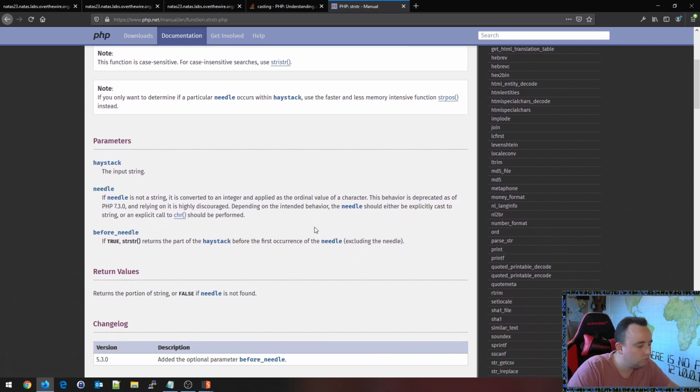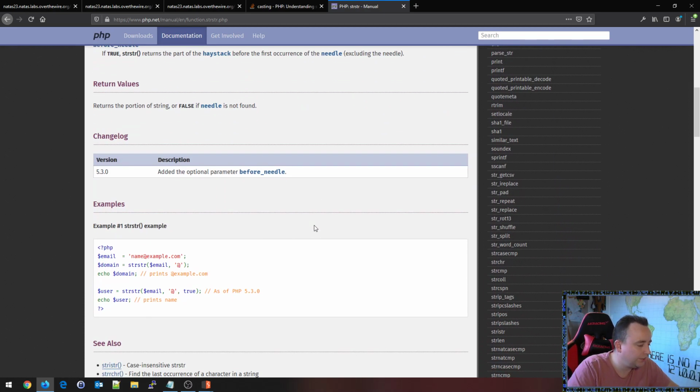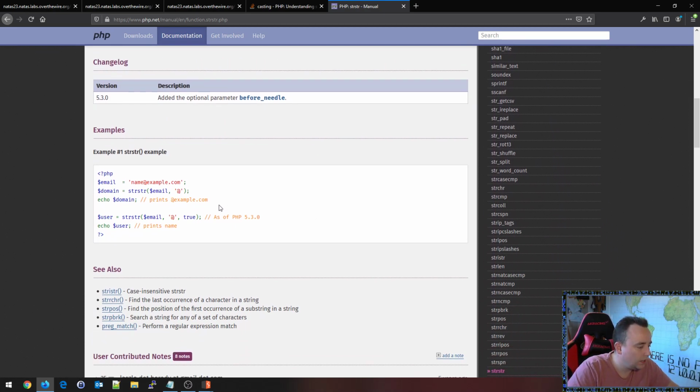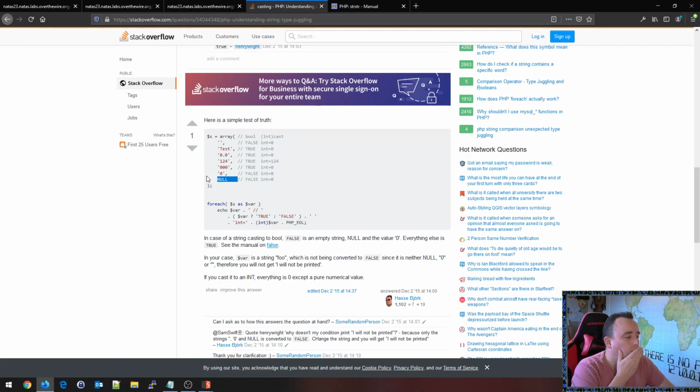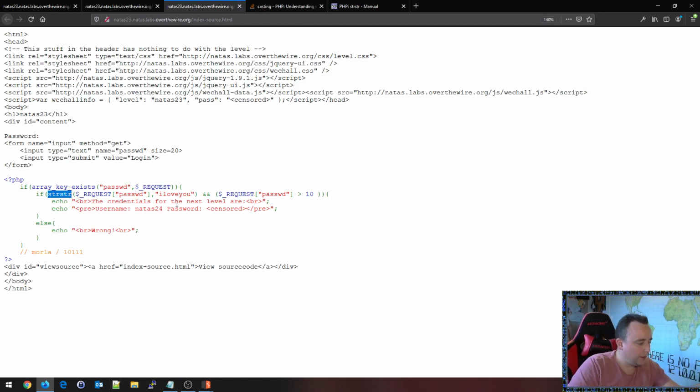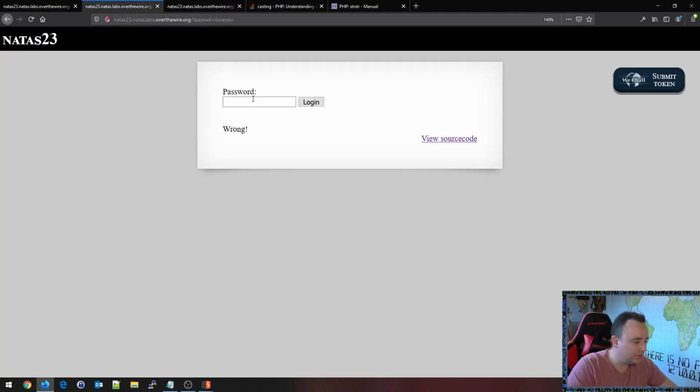And seems decent to be honest. I don't see any necessary problems with this. Here you can see. So I see where we're going here. I see what we're going for. So if I love you is a part of the password and the password is more than 10, then we're in. That means that I can do AA, I love you, AA, and we're not in.